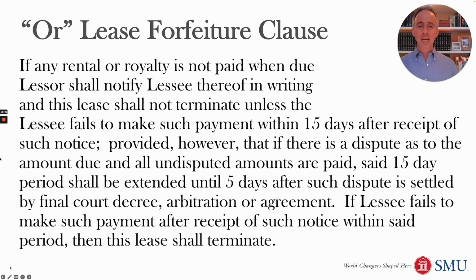If any rental or royalty not paid when due, the lessor shall notify the lessee thereof in writing, and the lease won't terminate unless the lessee fails to make such payment within 15 days after receipt of such notice, provided, however, that if there's a dispute as to the amount due and all undisputed amounts are paid, the 15-day period shall be extended until 5 days after such dispute is settled by final court decree, arbitration, or agreement. If the lessee fails to make such payment after receipt of such notice, then the lease shall terminate. Okay, so basically this forfeiture clause says, yeah, it's not going to end immediately because you don't make rental payments, but if the landowner notifies you, hey, where's my rental, and you don't respond for 15 days after you got it, then the lease will terminate.